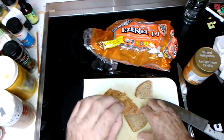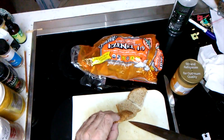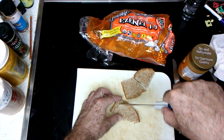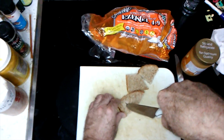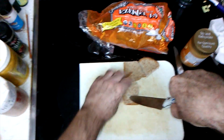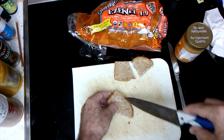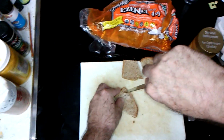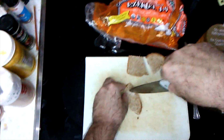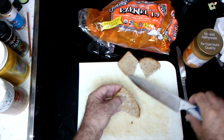And so one of them, I'm going to put a hole in it. And one other good thing about it being the end piece is that it will be tougher than the other ones. Now I could toast it. Probably wouldn't be a bad idea. But what I need to do is be able to hang this from that little wire thing. So it needs like a little hole to do that.